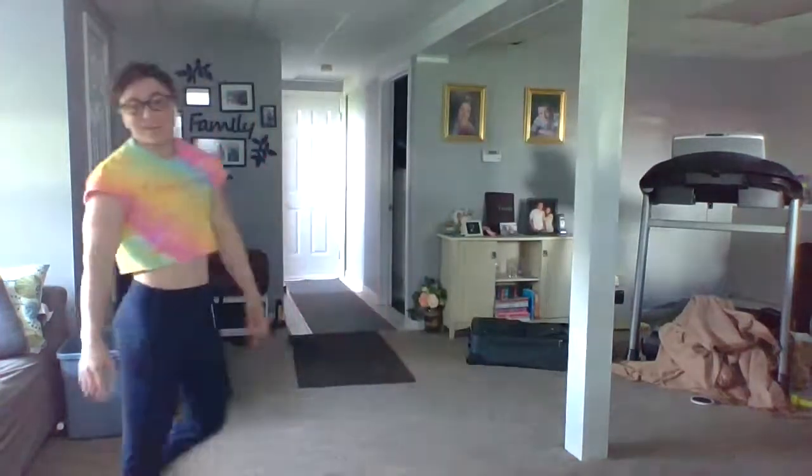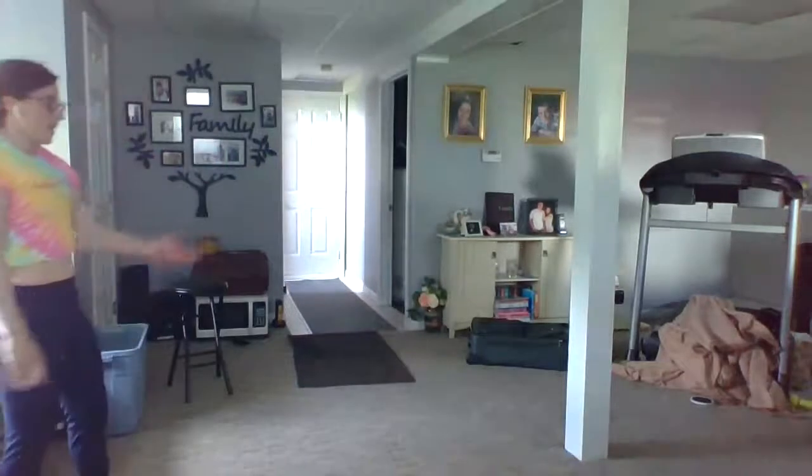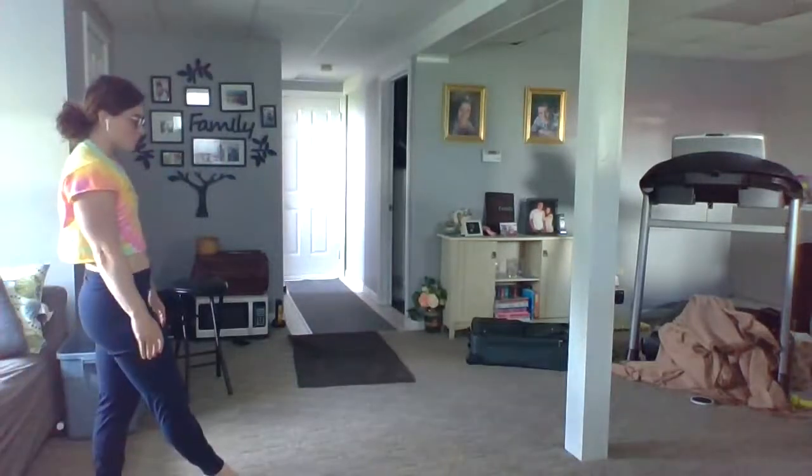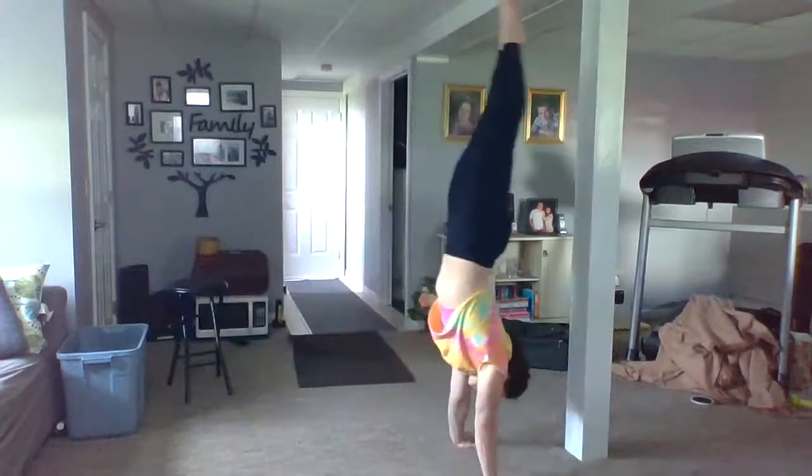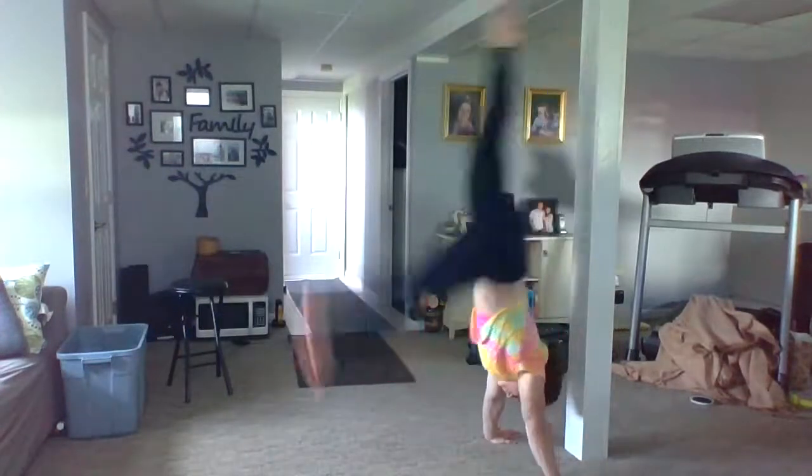That one was really slow. You could go a little bit faster than that. And then if I move away from the wall, I can kick up, let my heels fall towards the wall. And as they fall towards the wall, I start to take a couple steps. Nice active shoulder, arms straight.